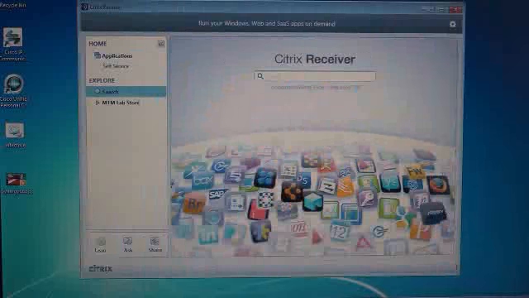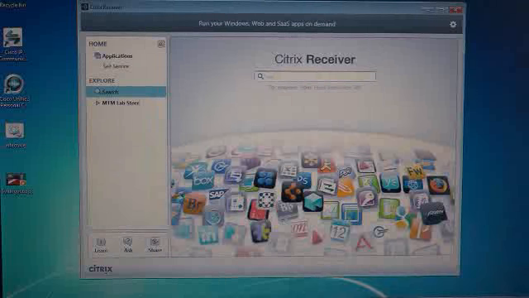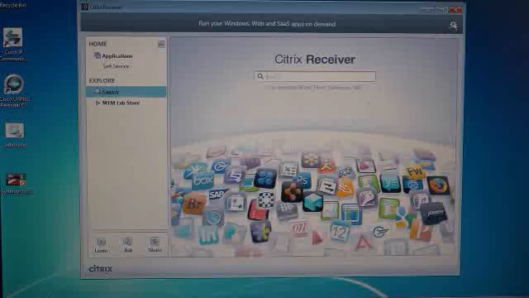The next thing we want to show is how easy it is to put your applications into the Virtual Desktop Alliance environment. We do that using the Citrix receiver, which has the self-service capability. So all I have to do is open up the Citrix receiver, and after I open that up, I have access to all of my corporate applications and even applications from partner organizations that also use Citrix or other SaaS-based technologies that integrate with receiver and self-service.